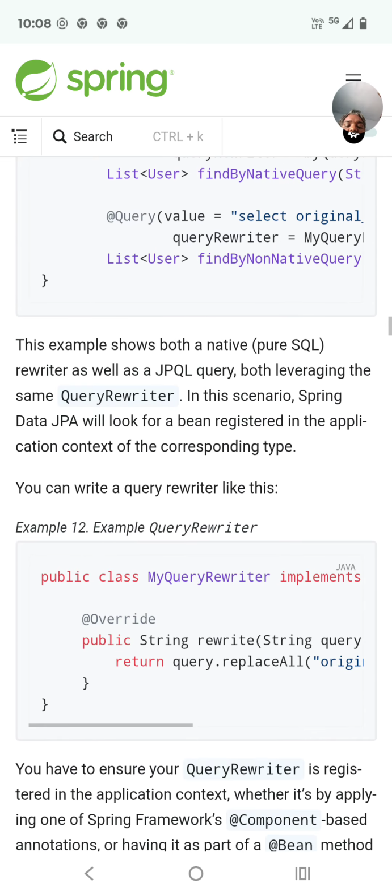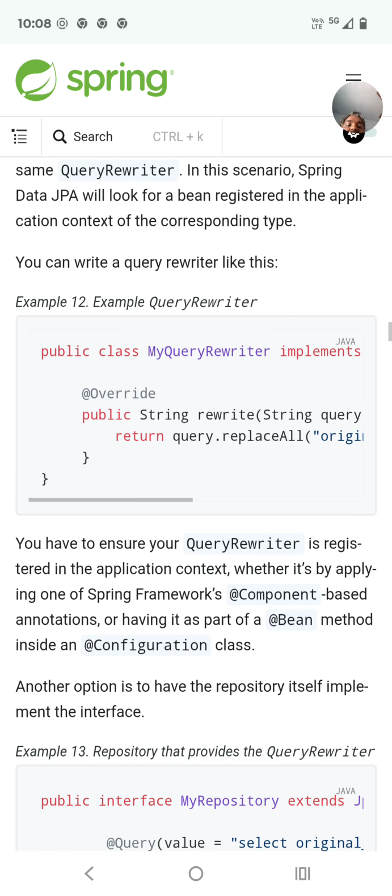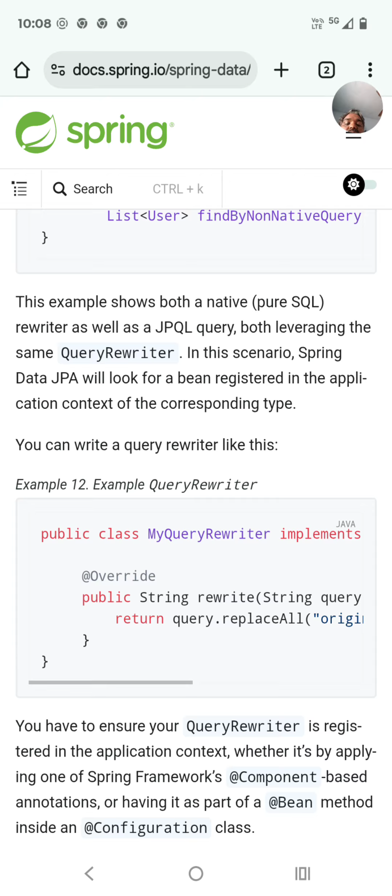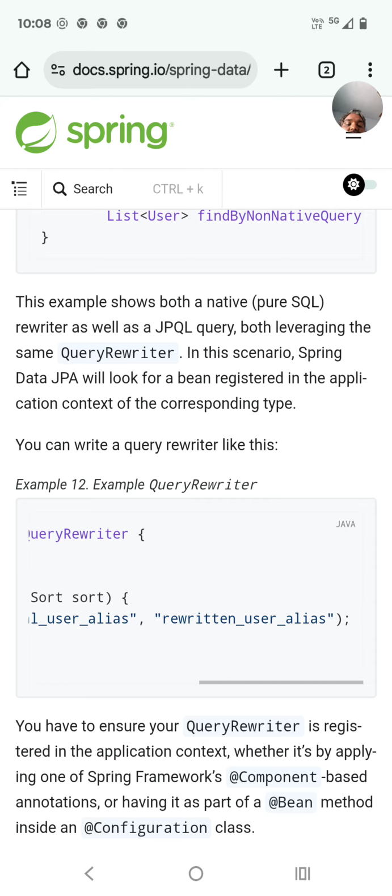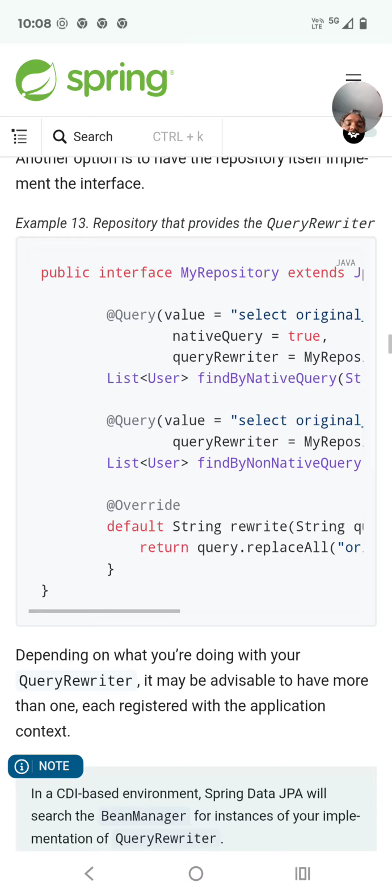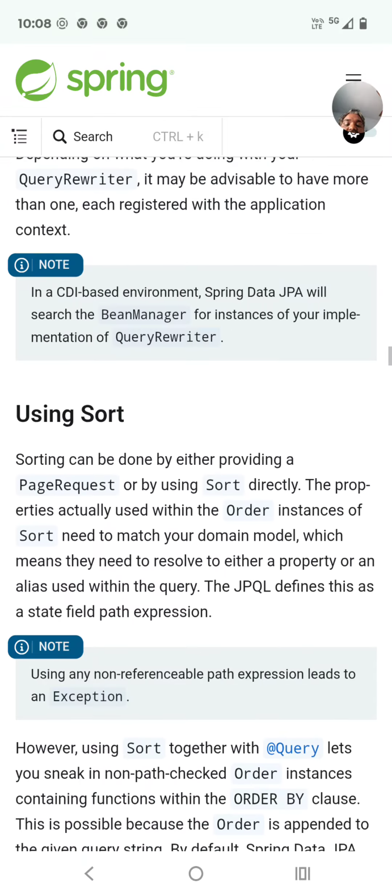You can go with this Spring Data JPA. There is a vast majority of the keywords and approaches. You can override a specific method, and you can do a lot of stuff. There is customization also. It is allowing a lot of customization.